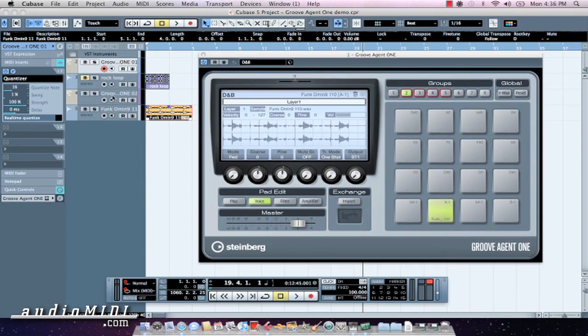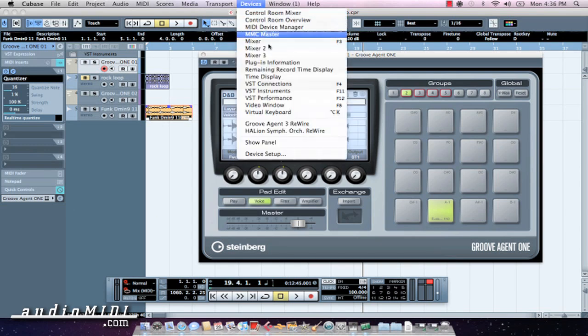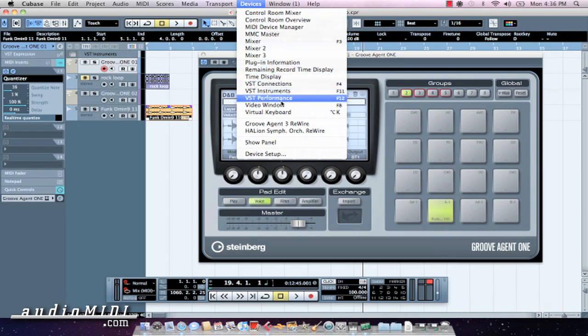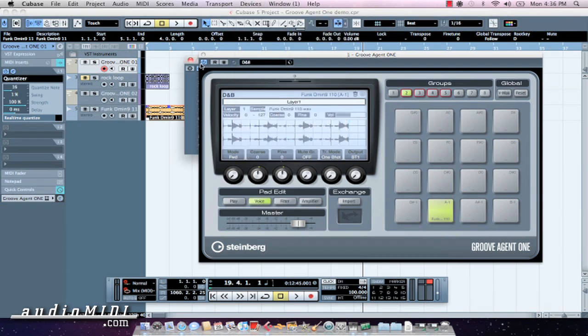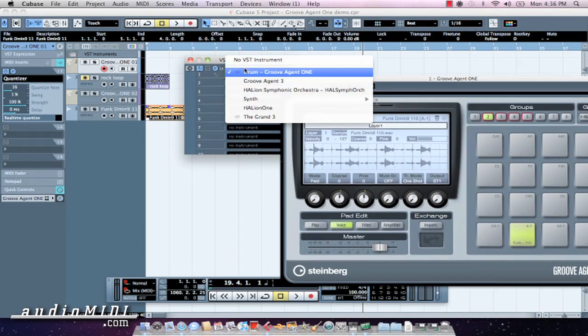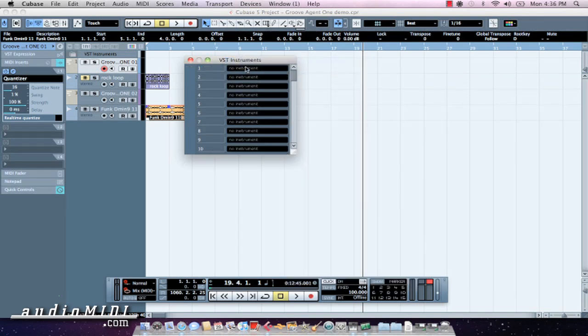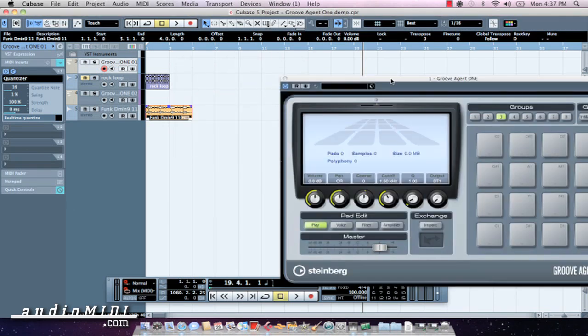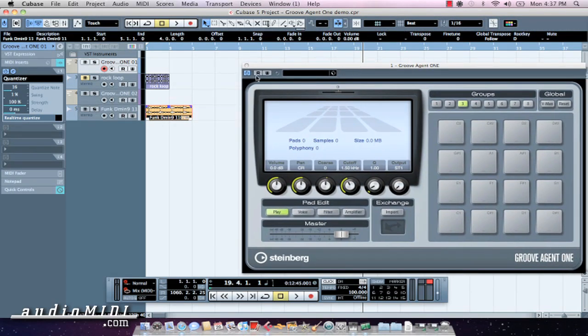But a lot of us will also deal with drum loops. So I'm going to start from scratch, and let's say I want to go to my VST instruments. We'll start with a brand new instrument of Groove Agent 1. Now, often people have difficulties working with drum loops because they have their own sound, and drum loops are used over and over again. So let's say I have a drum loop that looks like this right here.